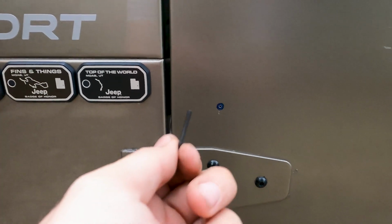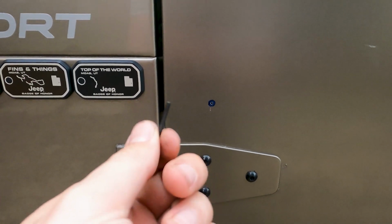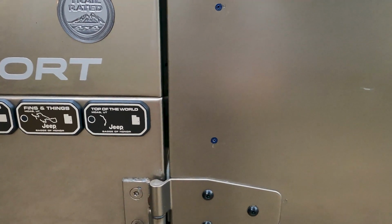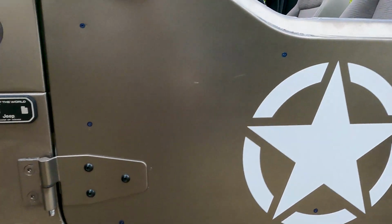Okay, so I went ahead and drilled a small pilot hole in all of them. I just used a real small drill bit, which this is all that's left of my drill bit. It broke off in that last one, but it kind of fell off inside. I don't know why it caught and just snapped, but no big deal.